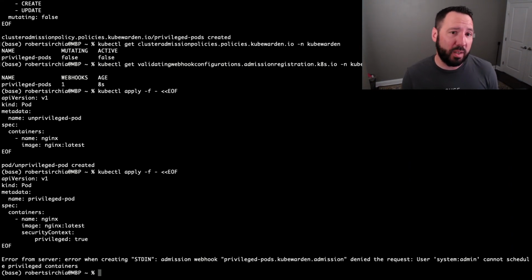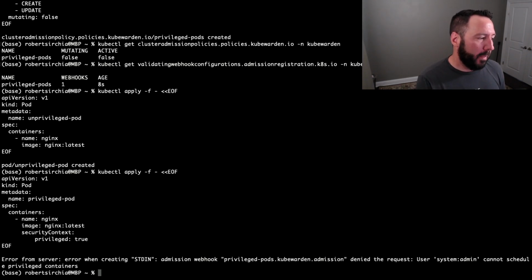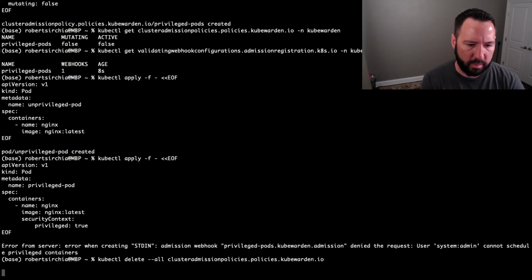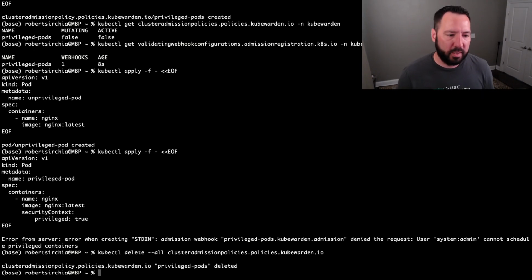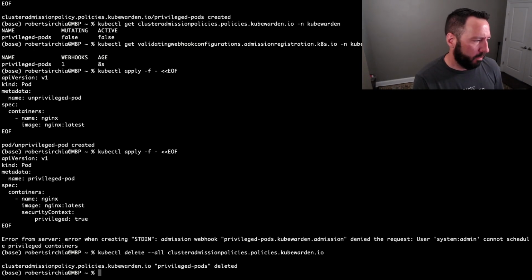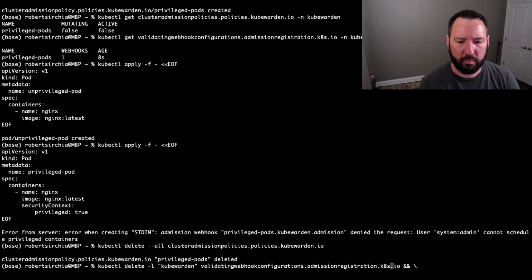Now, there's two ways we can uninstall this, right? We can go through it the manual way here. Takes a few seconds. Awesome. Oh, this is a copy and paste fail. Fix this up real quick.